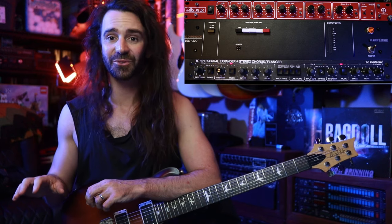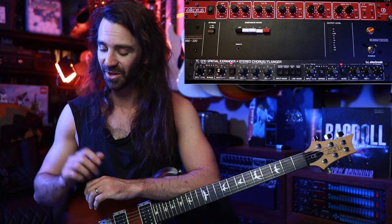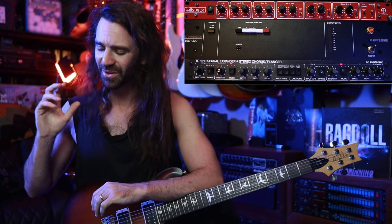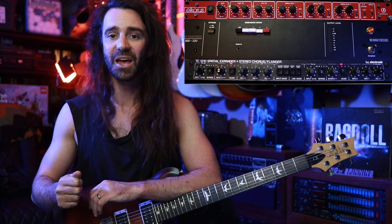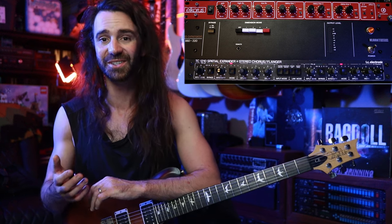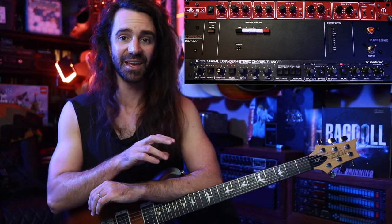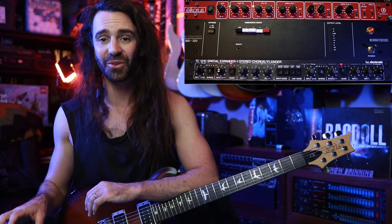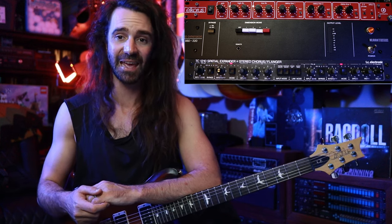The TC Electronic Stereo Chorus and Flanger does get super close to this. I've put them side by side, and essentially what it sounds like to me is the 1210 gives you greater control over the delay time as well as the overall modulation depth in there. But you can get settings on the SCF that sound quite similar to the 1210, and you can get the 1210 to basically cover everything that the SCF does.